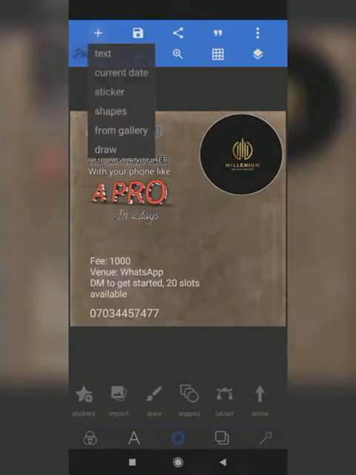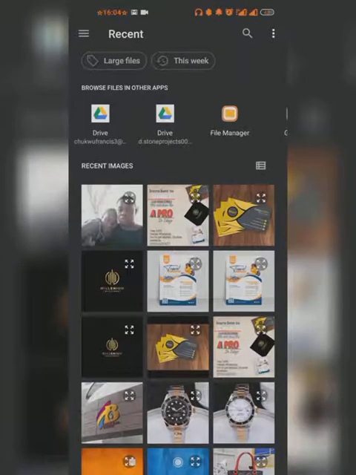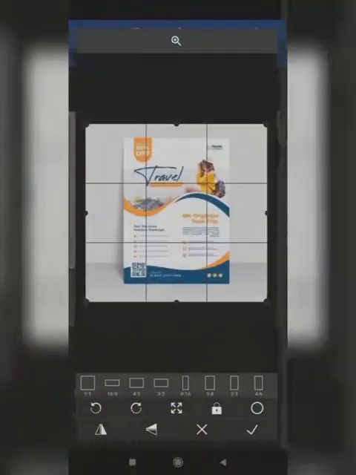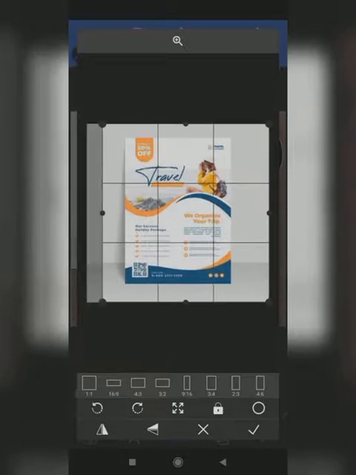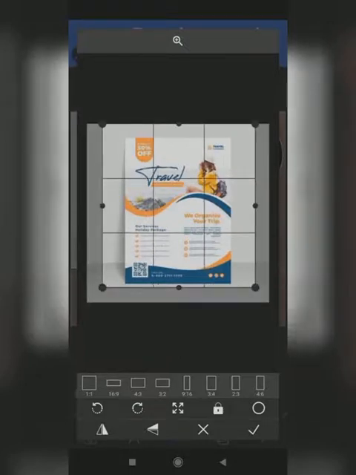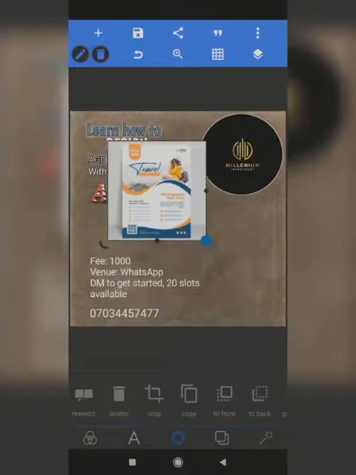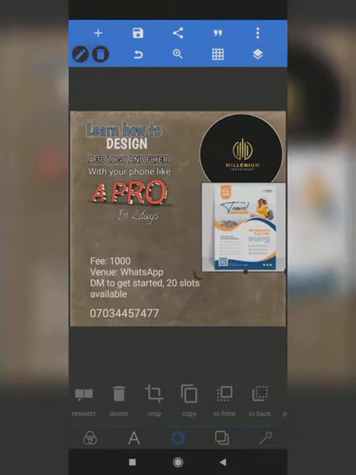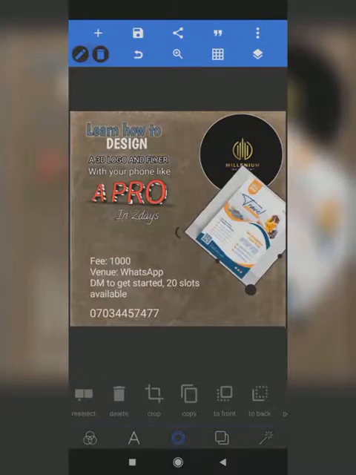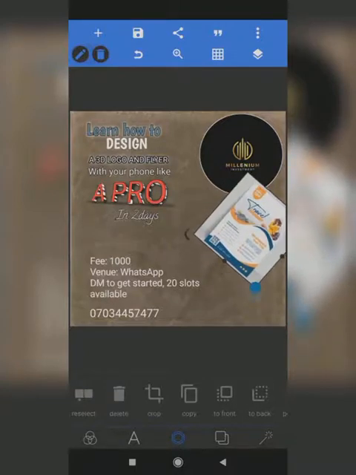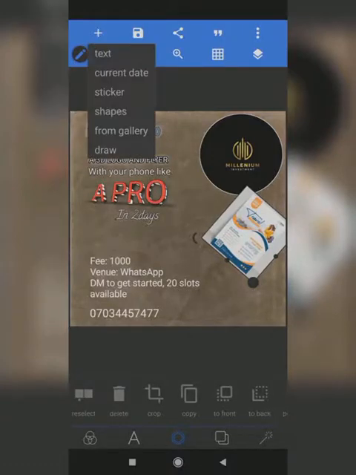Now let us add another image. Sorry, I'm tweaking this thing up a little bit. You can decide to tweak it up a little bit to give it a more aesthetic look. So let us add the third image from gallery.